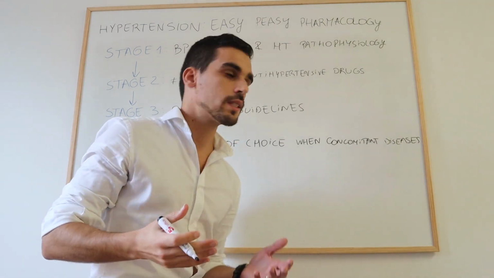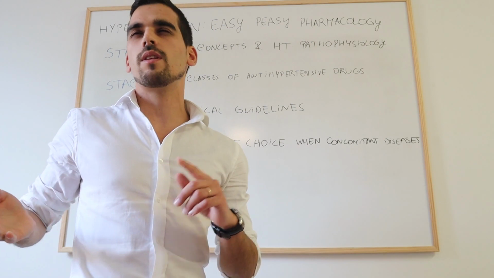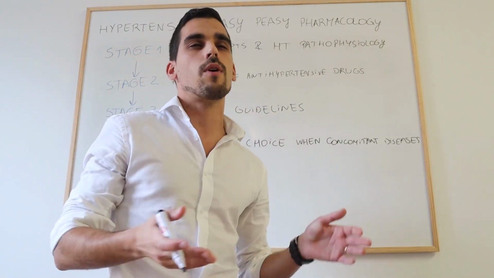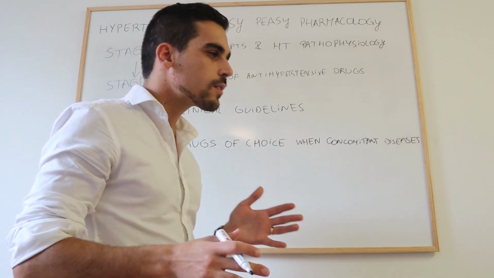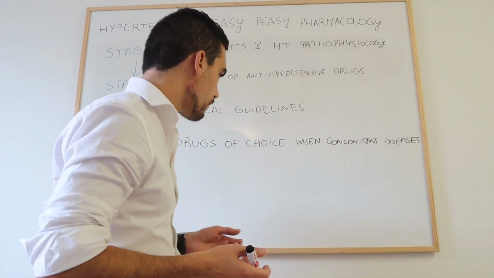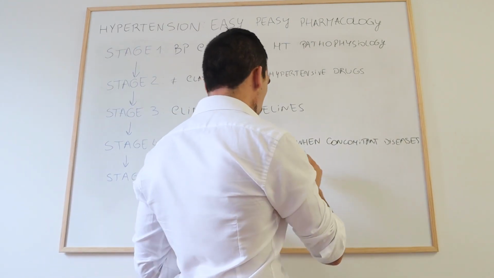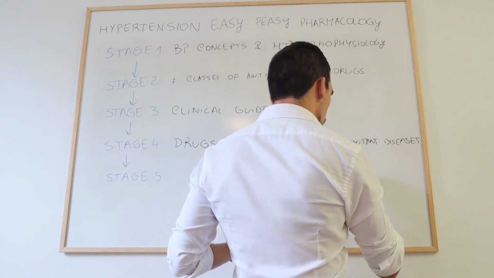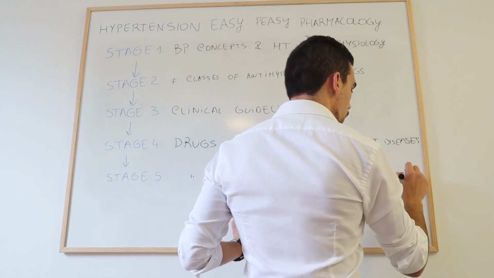So briefly we'll see that a patient with diabetes, their treatment of hypertension will be different to a patient that has a kidney problem or had a stroke or had a heart attack. So the first choices, they might change. And also we'll see that this choice can change also for special populations. So that's the plan. Let's go for it.